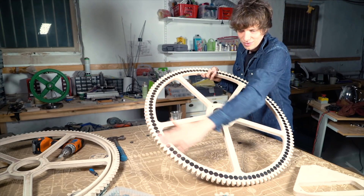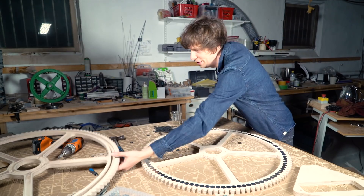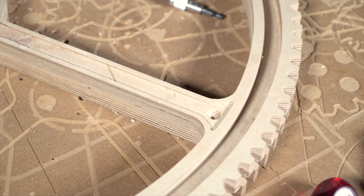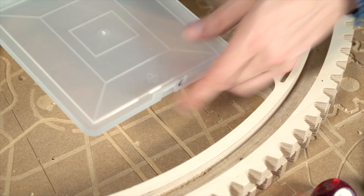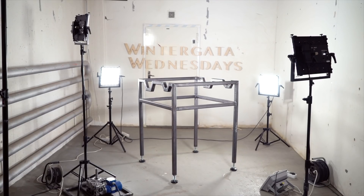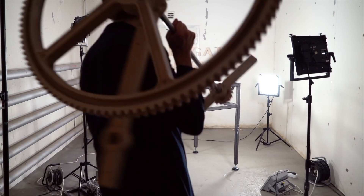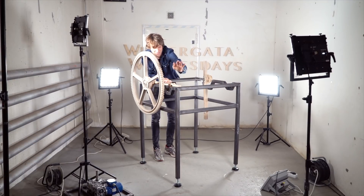This makes me really happy. It's an object of beauty right now, actually. When I see this, it's a little bit of a shame that we're going to cover it with the second piece. So, bye bye. Here I'm putting the two pieces temporarily attached to each other. I want to avoid using glue in this machine as much as possible, because I would like to be able to take pieces apart and change or repair them if needed. I'm leveling and steadying the metal base and attaching the gear with the bearing housings onto the frame.